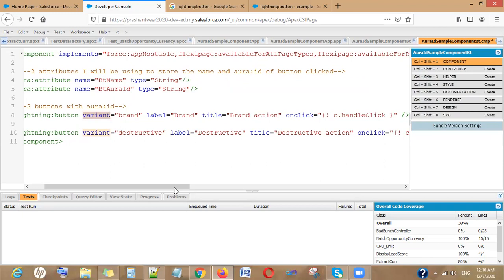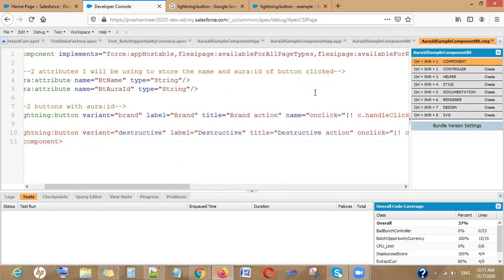So my attributes are ready. I have used my lightning button. Now I want to store the aura ID and the name of the button, so I will be giving the name as well here. You can give a name to your button because you have the label, that is true.